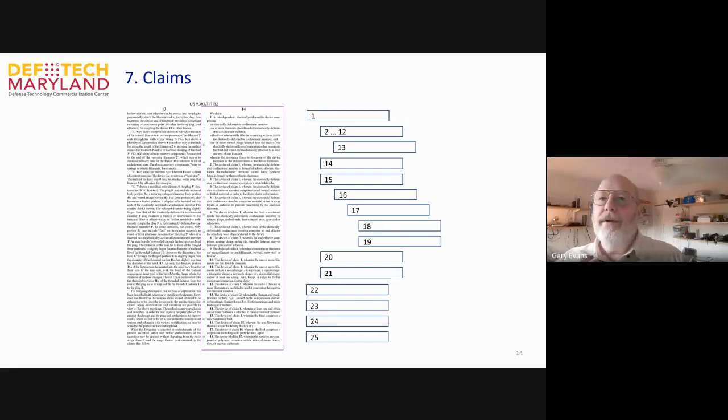But why this is important is if you file an application and the patent examiner says, "I don't buy this, I'm not going to allow claim 1," all of the things that derive from claim 1 are also disallowed. And so people put a lot of thought into how they structure the claims when they're writing a patent. The examiner might say, "I don't buy claim 19, sorry, I'm disallowing that." That leaves all the claims from 1 through 18 in place.